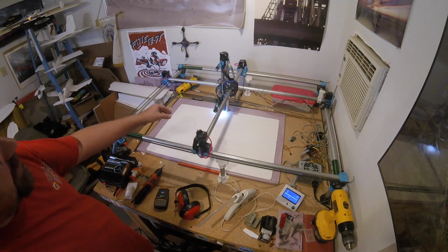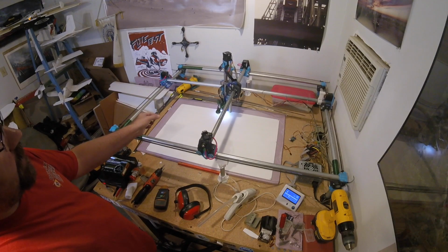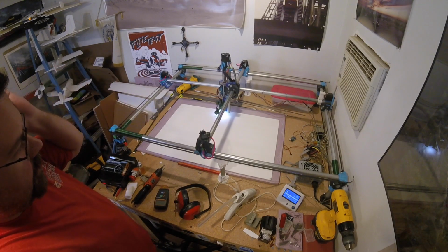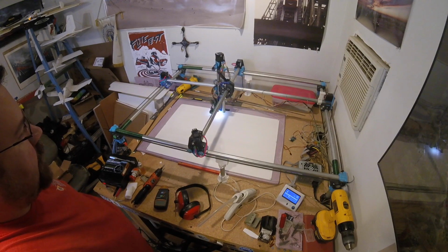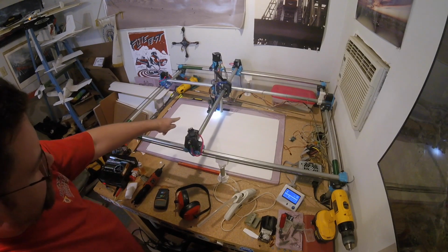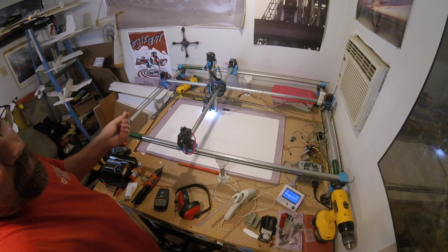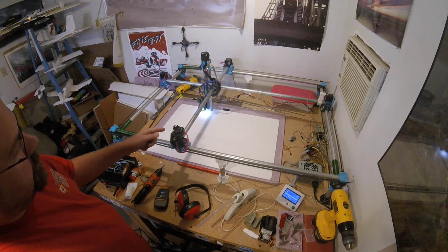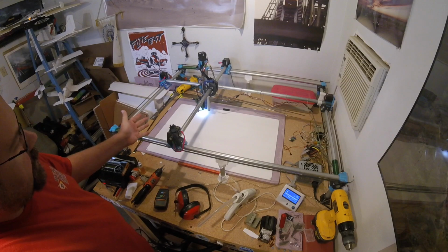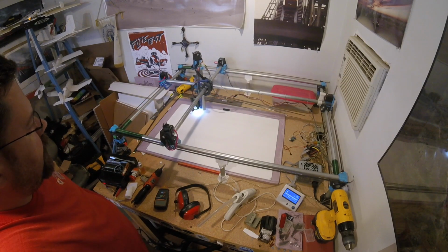One of the changes is the needle is now thinner. This is a 0.6 millimeter needle instead of a 0.8 millimeter needle. So it has a finer kerf now. I'm also using a MIG tip instead of a needle inflator. So it's stiffer and it guides it much more accurately now.